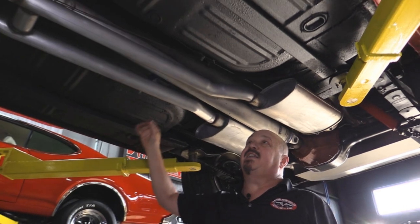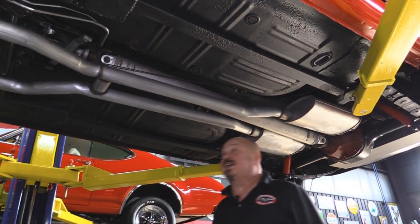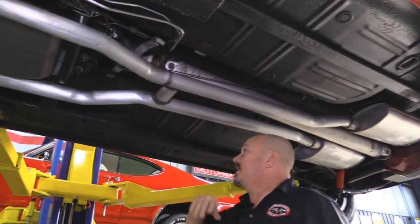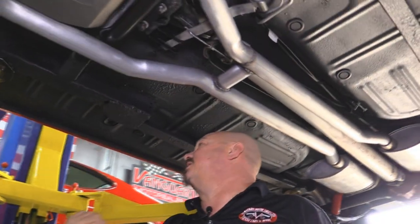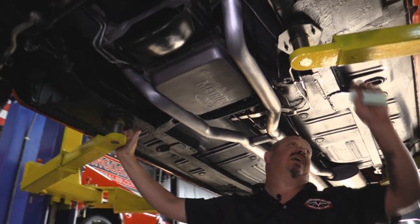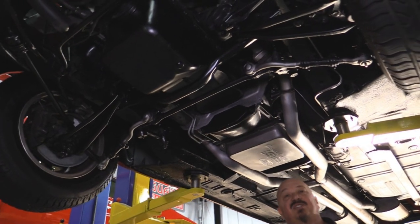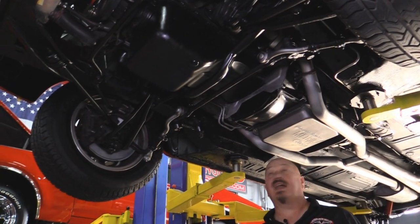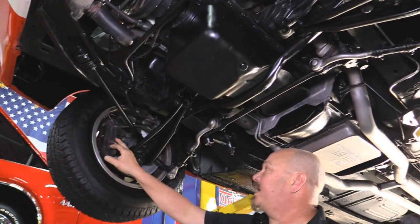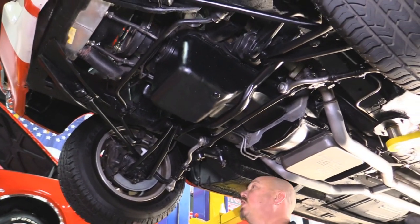It's been all blacked out on the bottom with, looks like, some bed liner material. It's very easily cleaned. Frame is solid as a rock. Pinch weld looks good. Torque boxes look great. This one's got torque boxes on both sides. It's an AOD trans, that means it's a 4-speed automatic. Disc brakes up front, again, the guys will take a look at them, make sure they're in good working order.